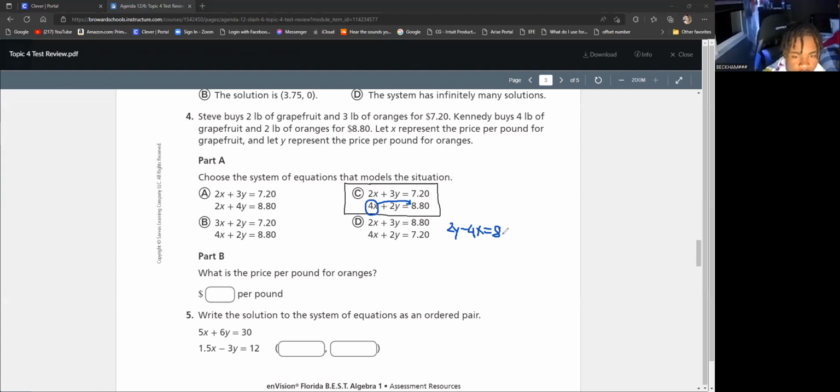Be careful, careful. Check what you're writing there. I moved the 4 over, so it became negative 4x. That only applies when you move it to the opposite side of the equal sign. You still have it on the left side of the equal sign. Huh? When you move a term to the opposite side of the equal sign, that's when the sign changes. You still have it on the left side. So it's a positive. Yes, because you haven't moved it yet. All you did was reverse the order.